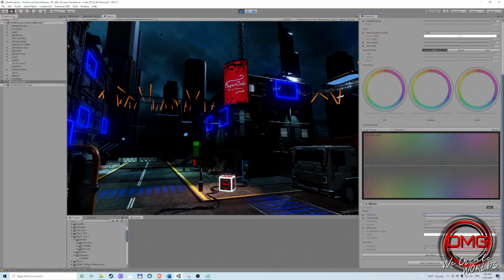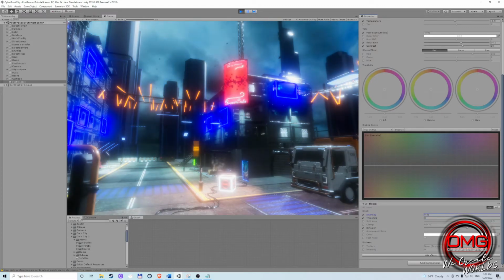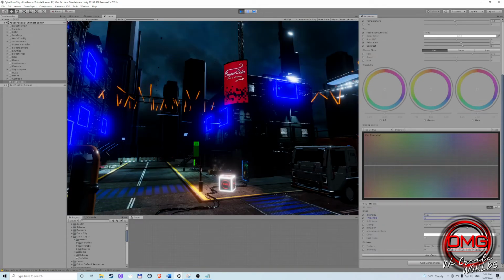What I like to use, so there are a lot of settings here, I like to use the intensity threshold, which usually you want to put at 1 or more. So it's basically where it starts shining. If you put it really low, then other stuff in your scene starts to shine. So here you can see that everything starts to shine. You can get a lot of bloom from this, so it's usually not what you want.